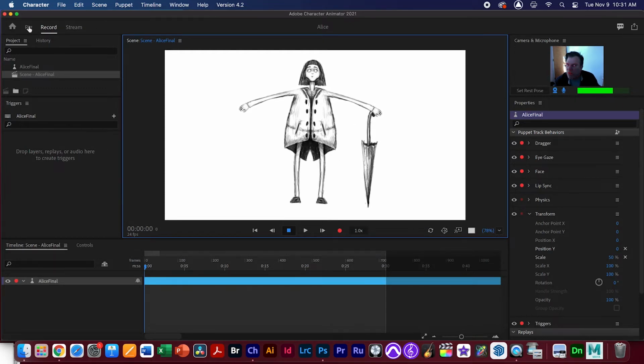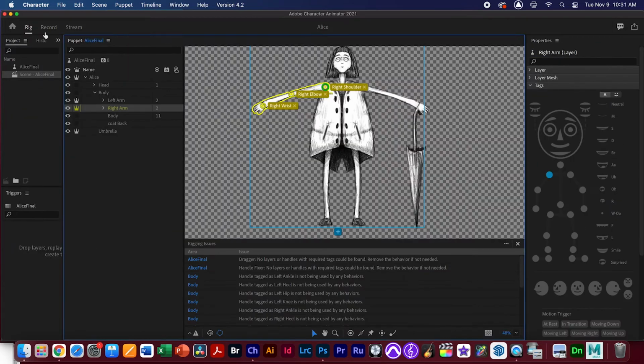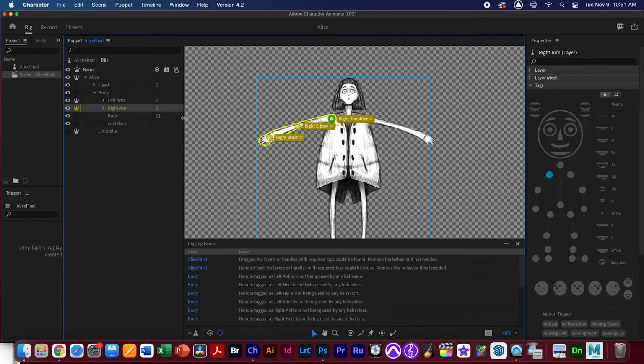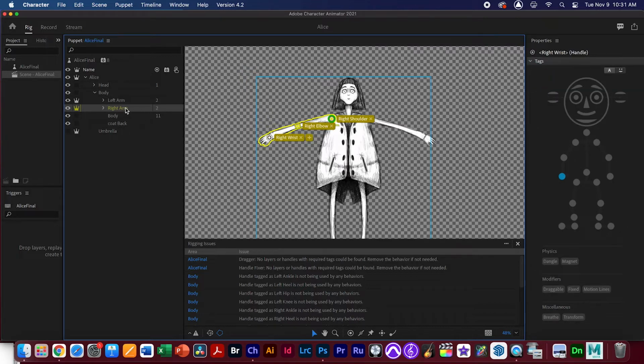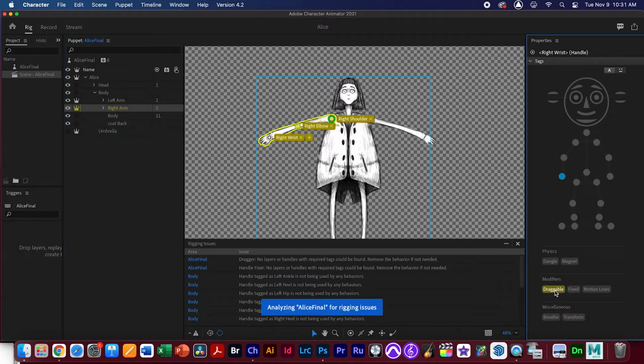So let's go back to our rig tab here, and what we're going to be putting into this character. First off, let's just turn off the umbrella so we don't see it. We're going to be putting in some draggers. So notice the right wrist here on the right arm. I'm going to select a modifier called draggable, and that allows me to grab this with my mouse and drag it around.